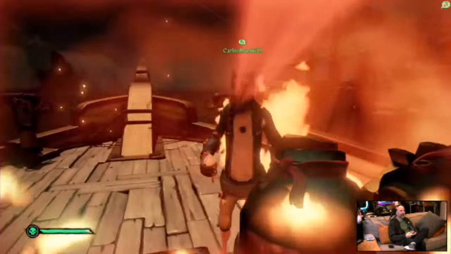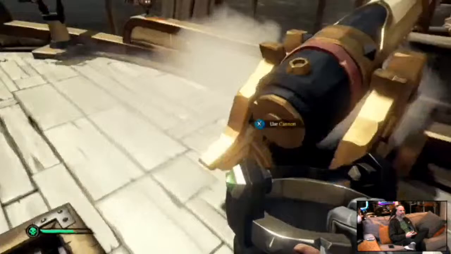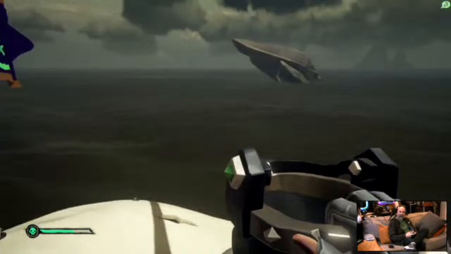Water. Need water. So the water bucket's down here. Here, I'll... oh, did you just jump in the water? Okay. Yeah. I live. I think. Yeah, I'm good. There we go. Okay. Put the fire on the boat, too. So that's the kind of Sea of Thieves shenanigans you might come to expect from our little stream today.